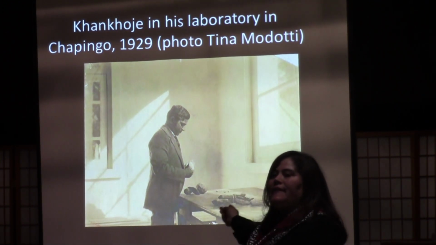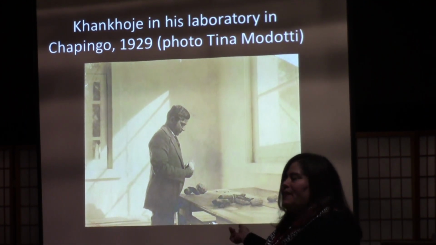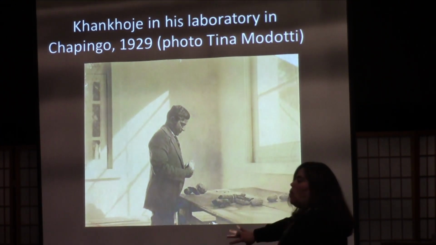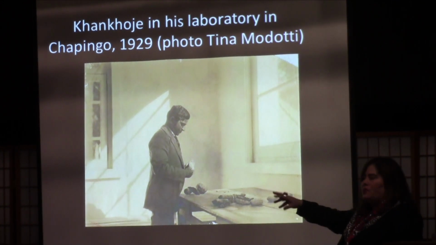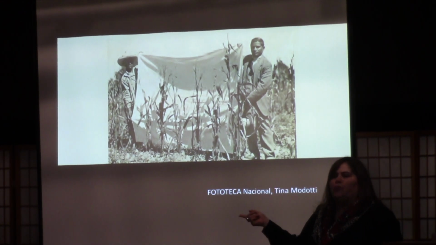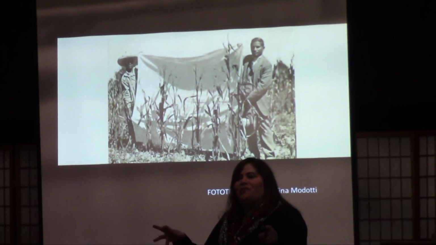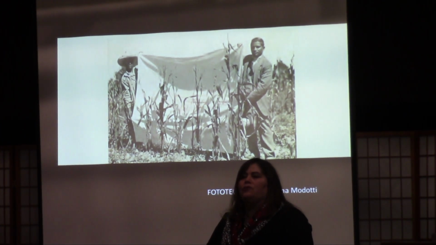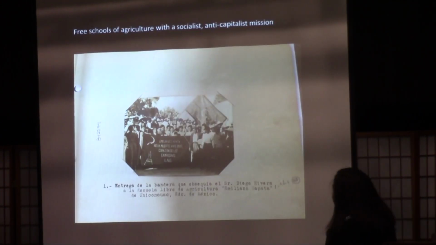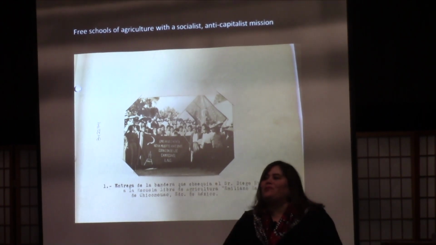So Tina Modotti takes these pictures of Cancoge in his laboratory in Mexico City. And she's so interested by the hybrid wheat that she will do a whole series of hybrid plants of the seeds. But Diego Rivera is also entranced by agricultural technology. And he will join Cancoge in this enterprise to create free schools of agriculture, more than 100, and he sits on the board. And so there is Diego Rivera at one of the rallies for these national schools of agriculture.